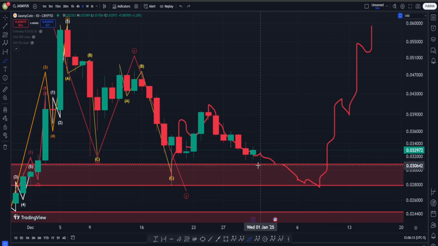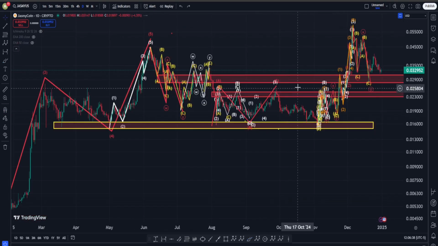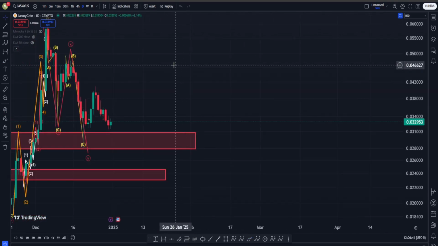in order to start the next phase of the bull run. And again, I want to be very clear: even this is not guaranteed. There is no certainty in any market. We cannot say anything for sure, but this is all I have to say. Based on what I'm seeing in JasmyCoin's chart, if you want to go long, there are definitely much better charts that are looking great just in the short term. In the mid to long term, in JasmyCoin, everything is okay. And I just don't believe that our bull run is over.